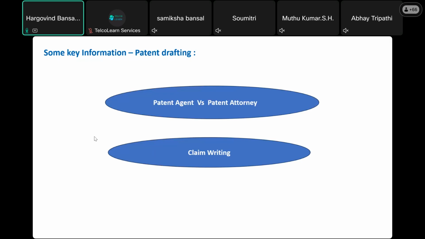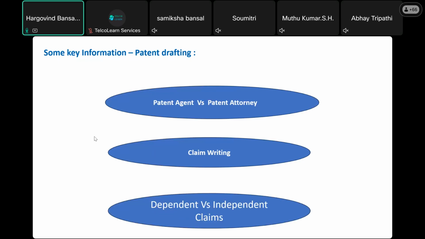So you must choose a patent agent or patent attorney who is very good and can provide very clean and objective claims, independent versus dependent claims. Dependent versus independent claims are very important when you are writing the application. Some countries set limits on the number of dependent claims against each independent claim, right? So that is also very important. When you're writing your invention, you must see how many claims you're putting and how many are independent versus dependent, because if it is exceeding, your patent cost will go up.